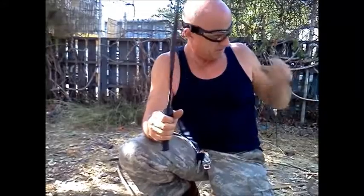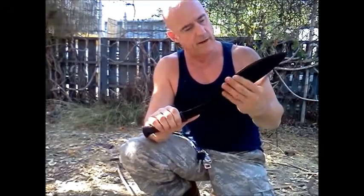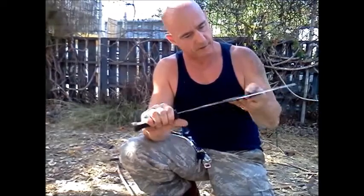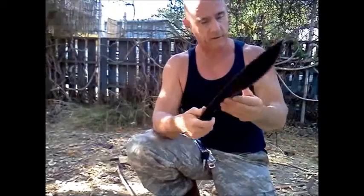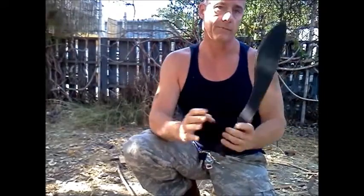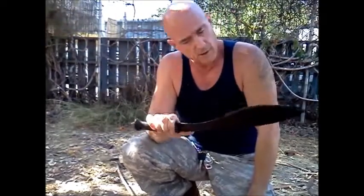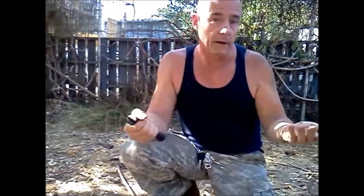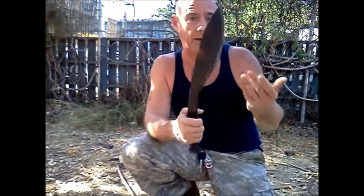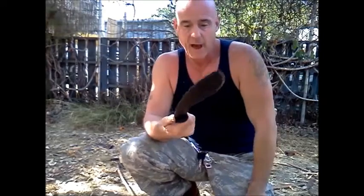Sharp when it came out. But I got to tell you, folks, this rolling on the blade, now that's bad marks in my case. I mean, again, I can feel that out, file it out, no problem. However, brand new, and this is Cold Steel, the company that stands behind this product, hopefully. But I got to tell you, I can't really give this the highest rating. I'm not keen about that at all.